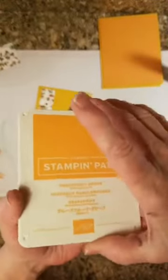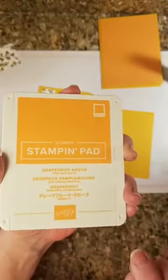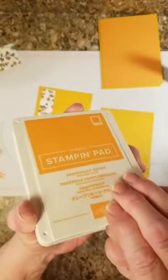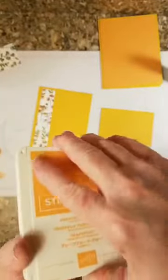She's something. Anyway, if you don't know about the new stamp pads that we have, so easy to open. It's like a compact. It's got this little groove at the end. Can you see that? And you just flip it up like you would a compact.